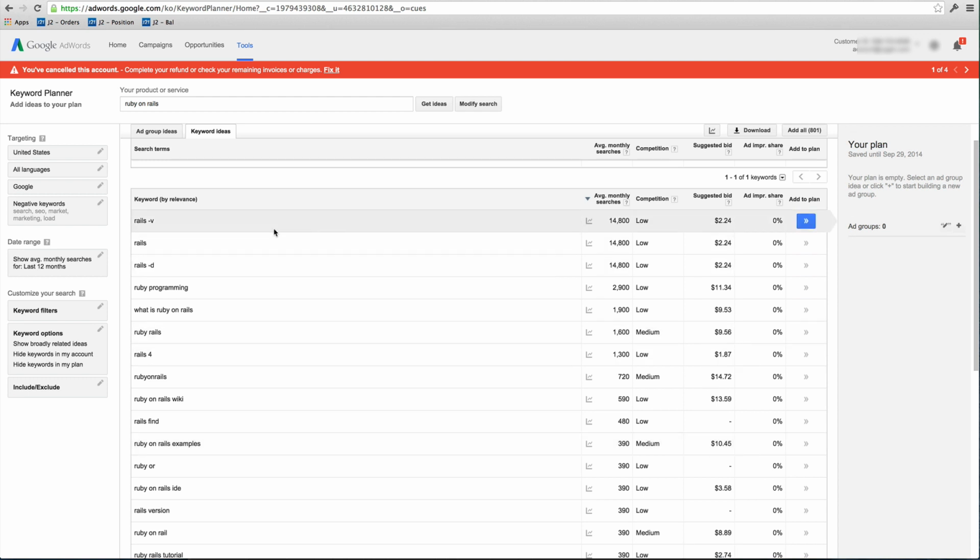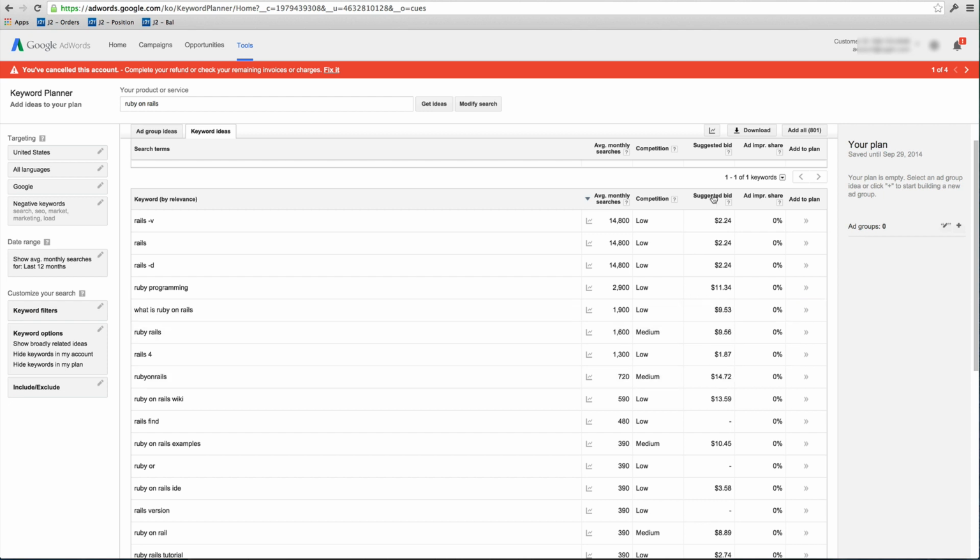So for example, if we went up here and tried any of these first 3, it looks like there's some of the lowest ones as far as suggested bid. But if we look at this one right here, the 4th one, it's a good bit higher, $11.34, and then we got this one down here for $14.72, which still has a good number of searches. It's got a medium competition, but we're not going to worry about that right now. So what we want to do is find one maybe that has even a higher dollar amount attached to it.